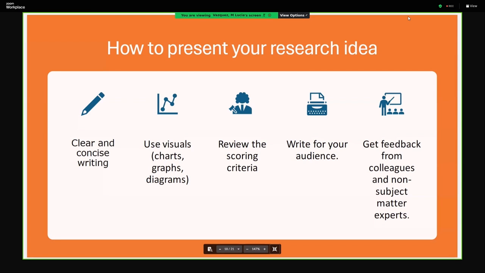And so once you have distilled, and then it's kind of like a little funnel, you have a bunch of ideas and just start kind of narrowing down. And then the next thing is how you present them in your proposal. And of course, clear and concise writing is one aspect, and also, of course, writing for your audience. I would recommend, if you haven't had a chance of reading a paper, and I don't remember the title, I can share it with all of you, that compares academic writing versus grant writing.